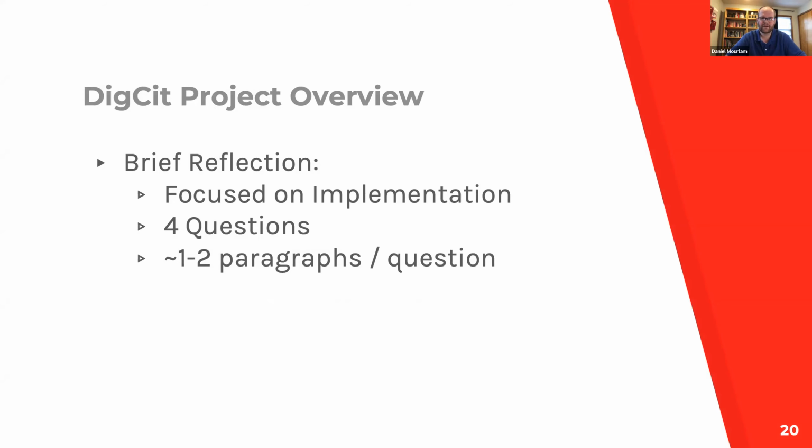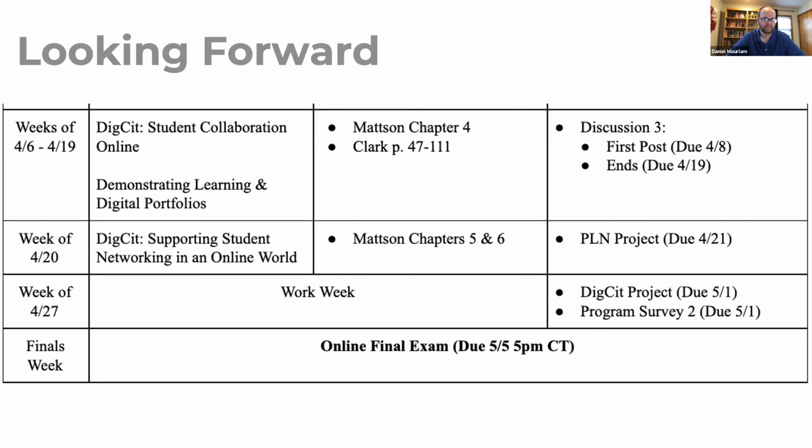And then the last thing I want to talk about real quick is looking forward. Okay, so we are about a month out from the semester ending. And I talked about what we're doing for the next 2 weeks. So let's start looking at the week of April 20th. We're going to wrap up our Matson book, wrap up the readings for the semester. We have chapters 5 and 6 that you have to read. We will not have a discussion that week.